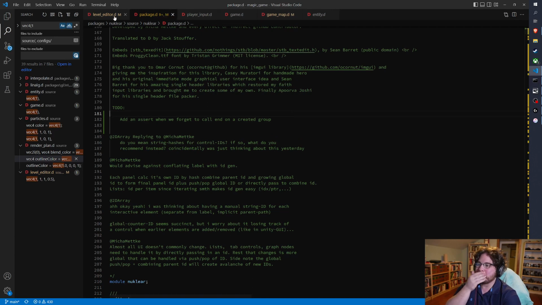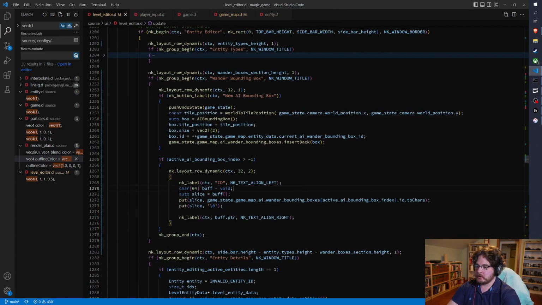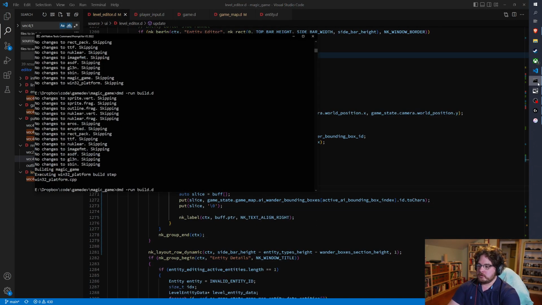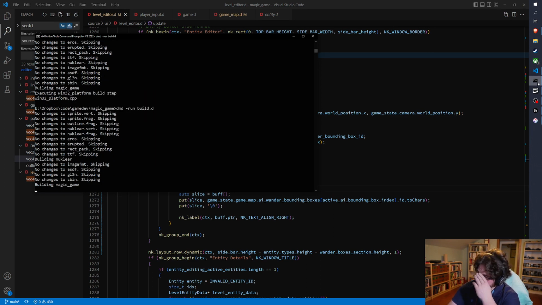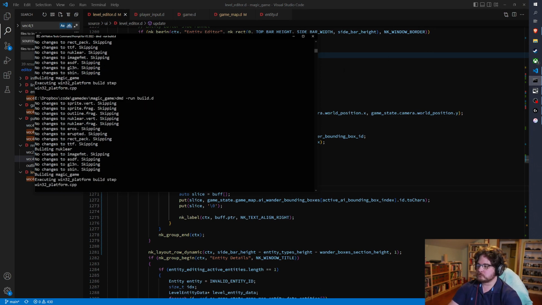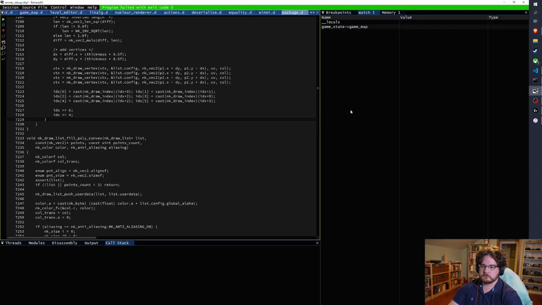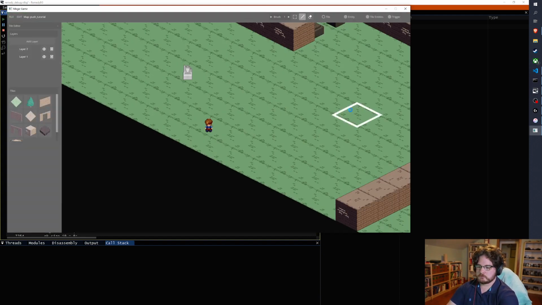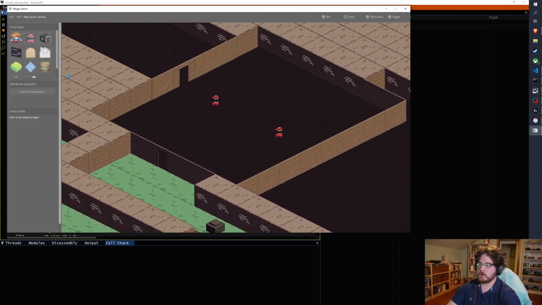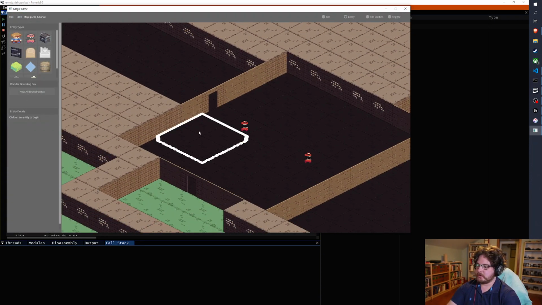Okay. What about that? Okay, yep. So new bounding box, click on it, ID equals, look at that. Then we come over here, and that should have that.